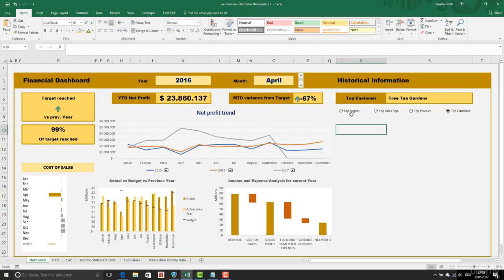Okay, we have this. Okay, and now we're going to see what else we can see. We show here the top of each area, and we're going to see other important information such as historical data.